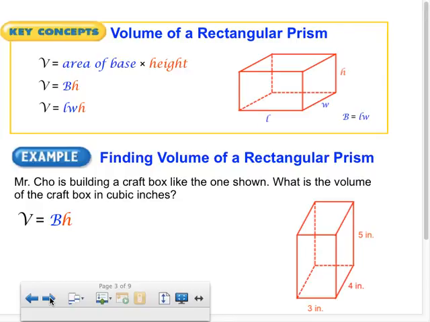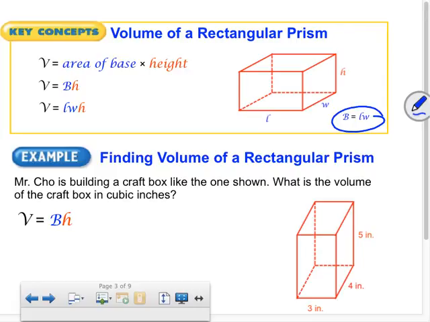Here it is. Now they're using a different variable. Do you see this B? Okay. That is the variable they're using for base area. And basically what they're saying is, hey, the base, the face that we call the base, we're going to find the area of it. And so what would the base of a rectangular prism be? What's the face that makes the base of a rectangular prism? What shape is that? It's a rectangle. And how do we find the area of a rectangle? Length times width, right? So do you guys see over here the formula for base?